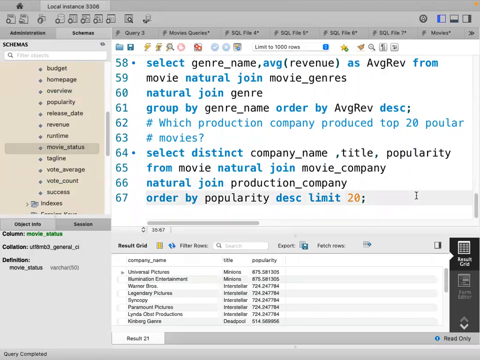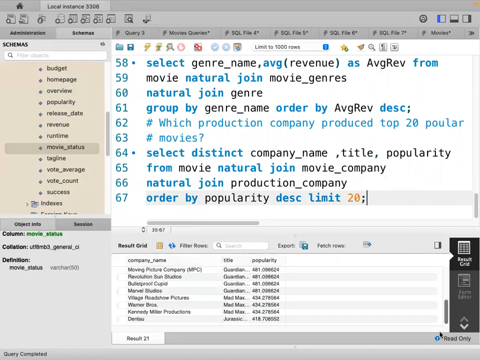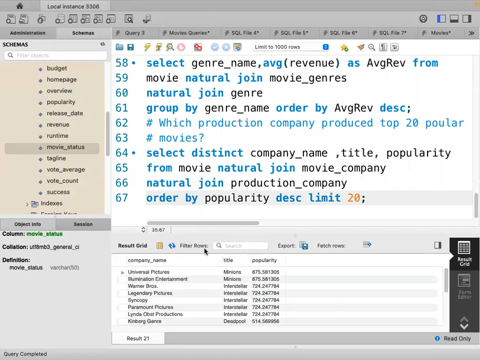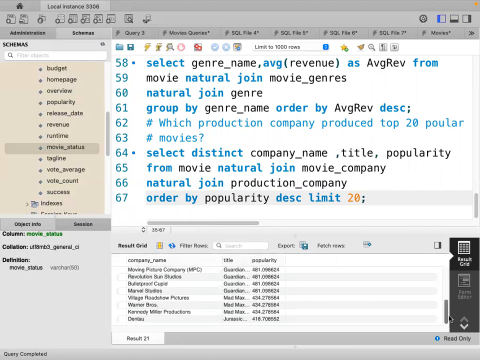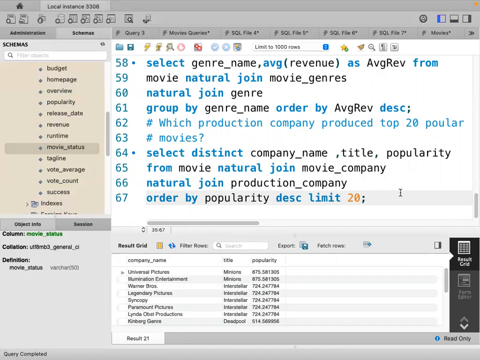Already getting distinct names only for the company. Looks like for each movie there are multiple companies.